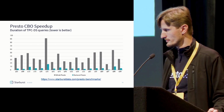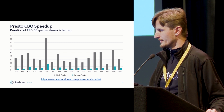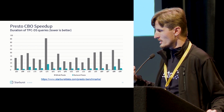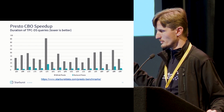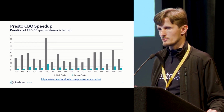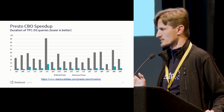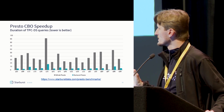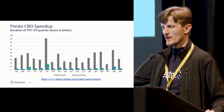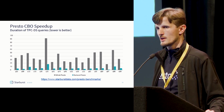And then just to give you a teaser of the results, if you compare Presto without CBO and our early release with CBO, which was released at the end of March, those are some of the speedups you can achieve. We take a very complex workload defined in the TPC-DS benchmark, which is essentially a retail workload with 20-plus tables and so on. And you see the more complex queries, we are achieving higher speedups because now we can predict execution and what's the optimal plan to execute those queries. And that means your queries will be faster, so your users will be happy.